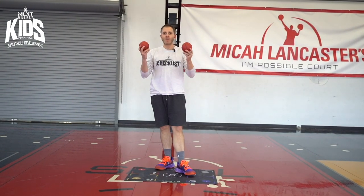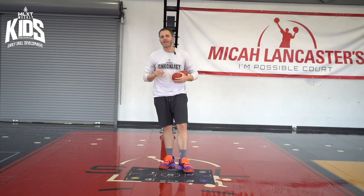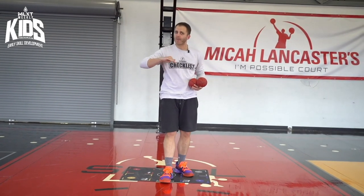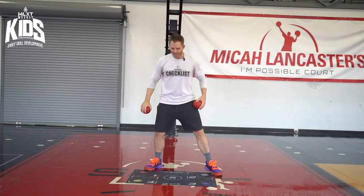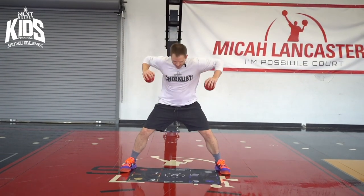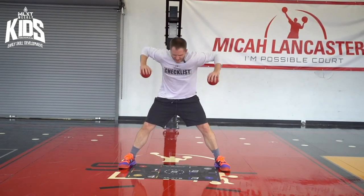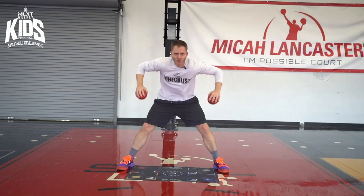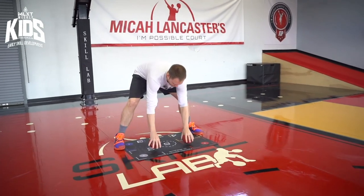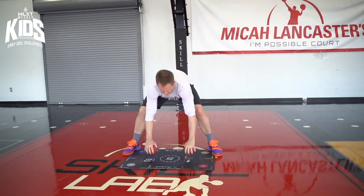If you really think about it, we'll start building into a two-ball dribble later on. So even if you're a kid who can't dribble two basketballs yet, not only are you working on the mechanics of one hand, but you're also preparing yourself to progress in two-ball dribbling later. What I want you to do is really focus on repping out about 10 as quickly as you can — drive the elbows up, pick them up, rise your levels, focus on power and dropping your hips. Do those as hard and aggressive as quickly as you can, rest for a few seconds, and simply repeat it. That's going to be a ball handling series that's going to equip your body.